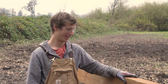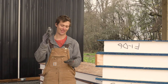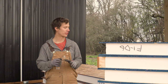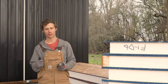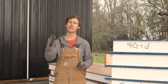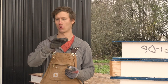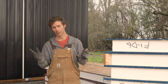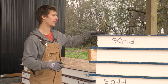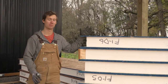That should do it. This thing is going nowhere. When you're building your yurt, it sits on a platform, and pretty much there are two ways to go about building that platform. You can either use regular joists and put either plywood sheets or boards on top of those joists, or the other option is to get something like this. These are structurally insulated panels, or SIPs for short.